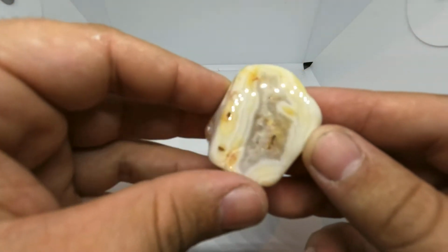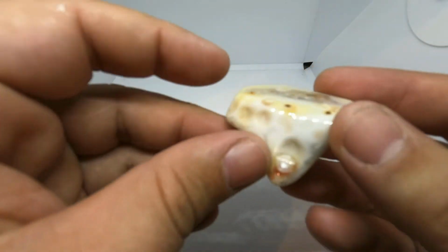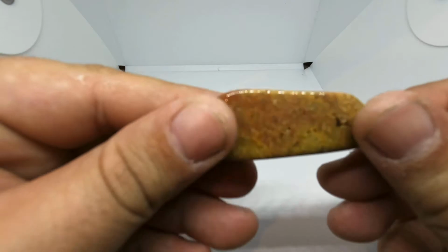This one's neat. Got a nice druzy pocket in the middle. And then look at these little holes. I like these in the agates. Kind of ugly on the back. Plain Jane.